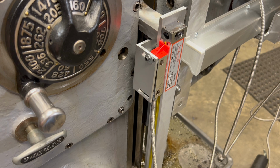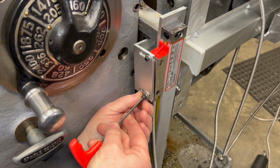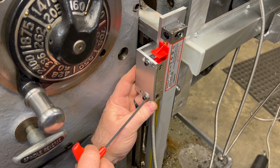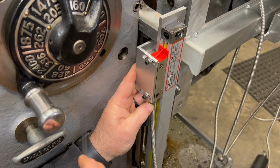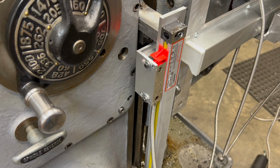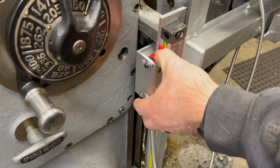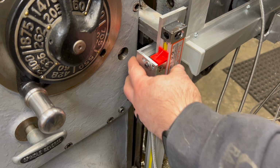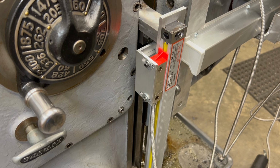So I'm going to mount this to the reader head just to kind of get an idea of what I need to do next. Yeah, I think this is going to work out fine. I need to modify this bracket so I can mount it to the piece that is riding on the knee and add some adjustability in that area. So I think I'll need to take this off of here and mill some slots in it, and we'll go from there.